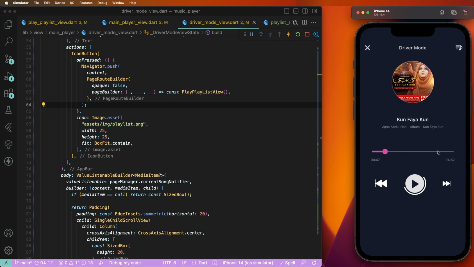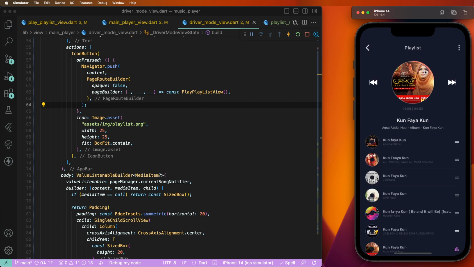At this value here, and done this progress here. Open to the playlist. Here, see here.